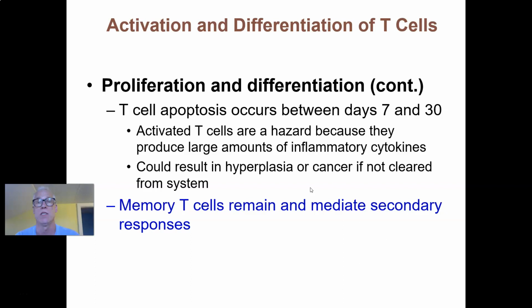It's kind of a rough business, a dangerous business. Activated T cells produce inflammatory cytokines, and we don't want them lurking in the body for long periods of time. And so after the final activation and effector cells are produced, they'll persist in the body for a certain period of time, and then they'll finally die. So it may be a month at the most, and all of the activated T cells are going to die by apoptosis, and only the memory cells are going to remain in case of a re-exposure to the antigen.